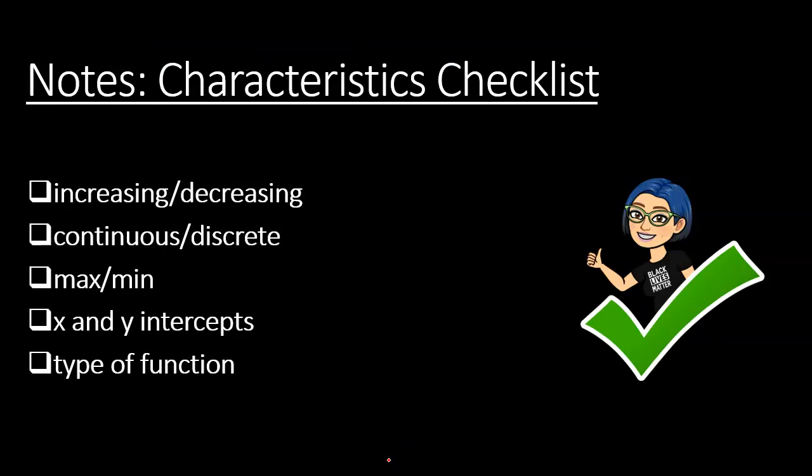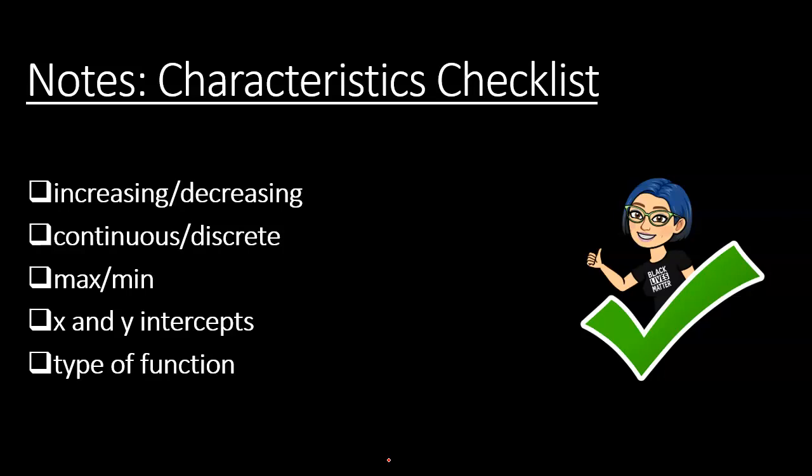All right, now we're ready to go into the next section of functions. So far, we've discussed if a relation is a function or not a function, which was review. And we've discussed the 3 functions that we need to know in 9th grade: linear, exponential, and quadratic. The next thing that we're going to do is talk about the key characteristics that we need to identify when we're looking at graphs. And those graphs might be linear, they might be quadratic, they might be exponential, they might be a type of graph that we haven't learned. So in that case, you don't need to know the name type.